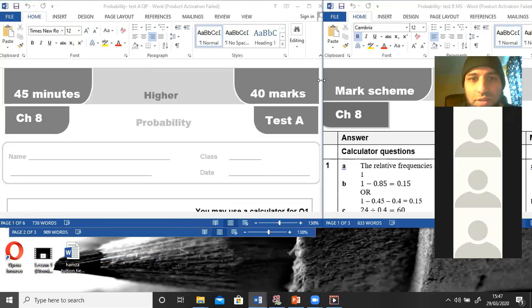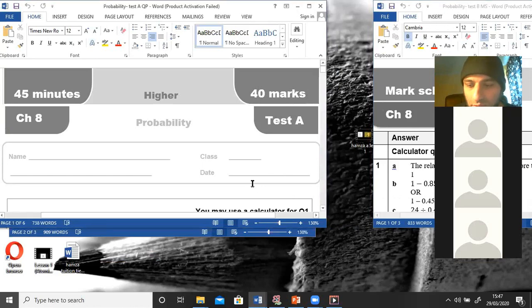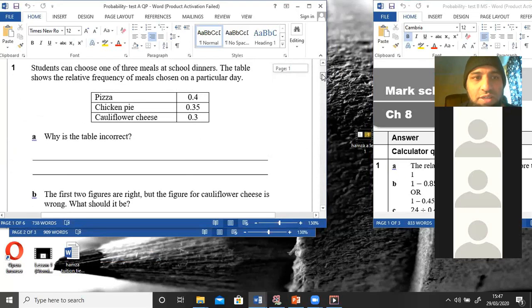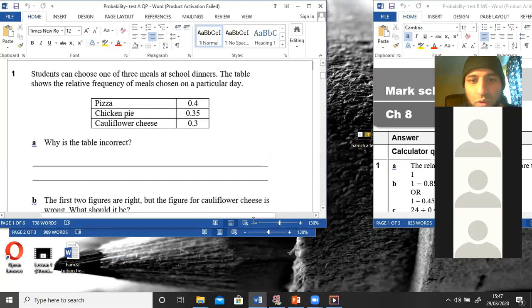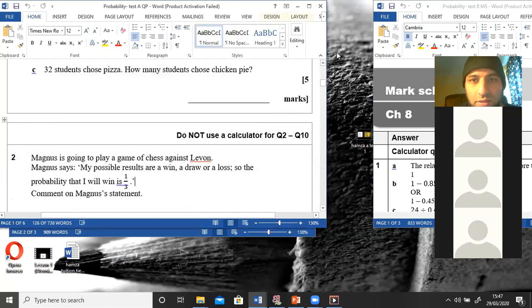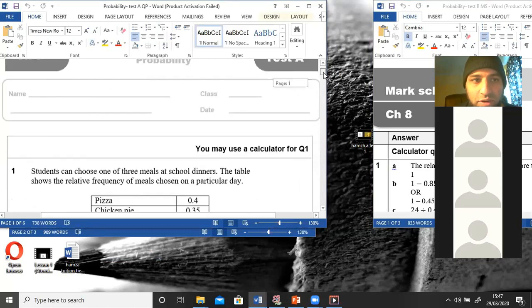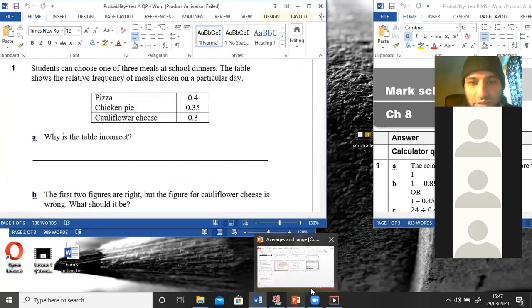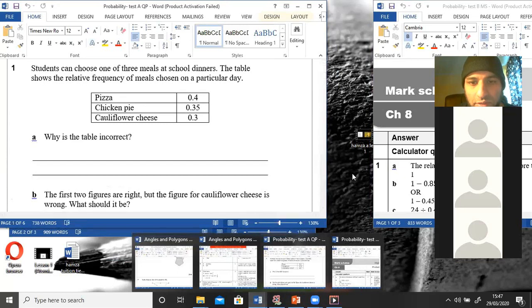So let me just make this a bit smaller. 1 second, let me load this up over here. I'll send you these questions online as well. But for now, we'll do them as a class. So this is an actual exam question. These are actual exam questions that have popped up from GCSE papers. Let me log on to the question for you so you can see it.